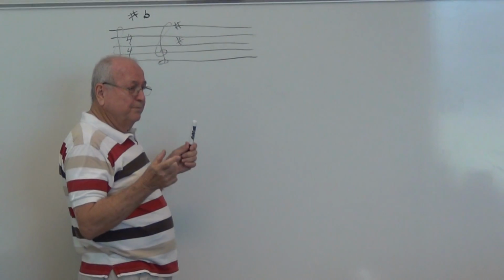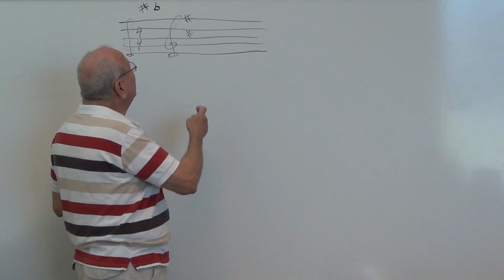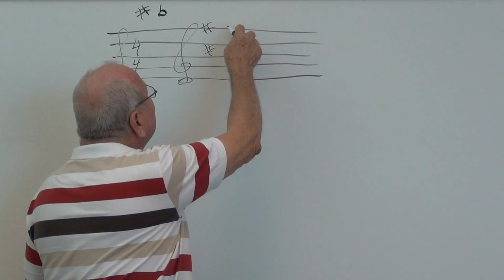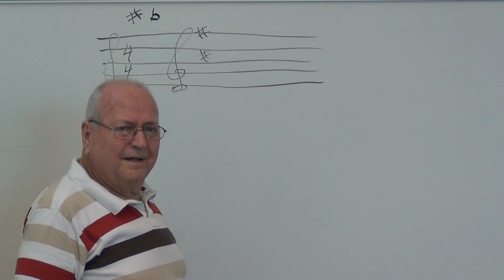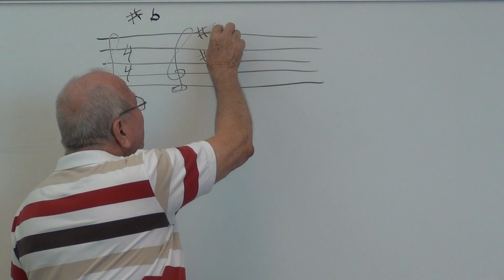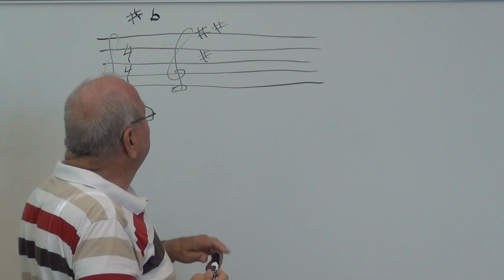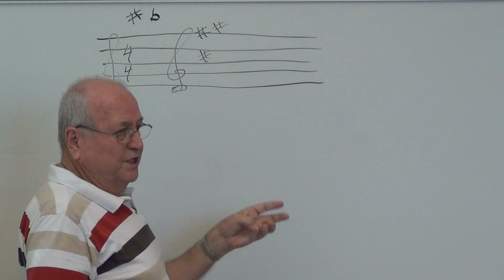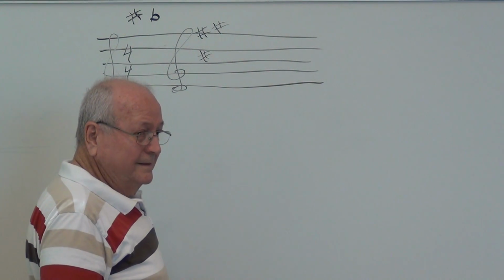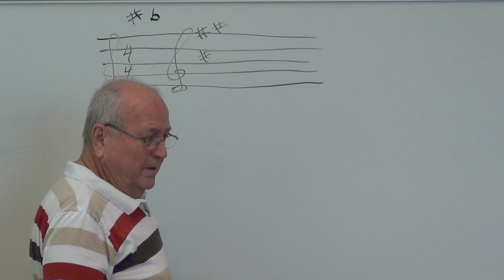Key of A, which would be the next one. I don't remember which line the sharp is on. Is it above the staff? Okay, it's up here. Which tells you that you now have three notes that are sharp. You've got a G that's sharp. This is the key of A. That's the key of A. A has three sharps.